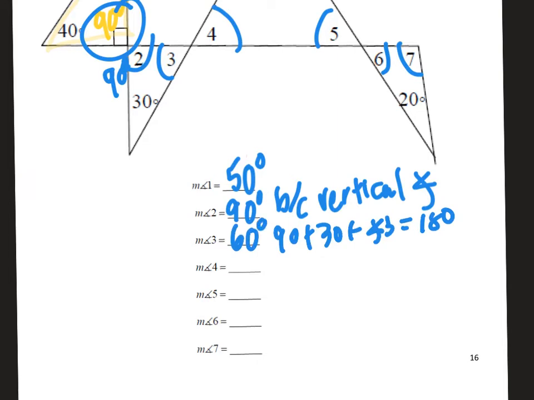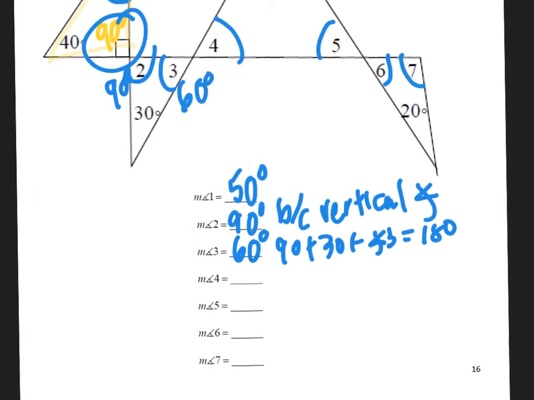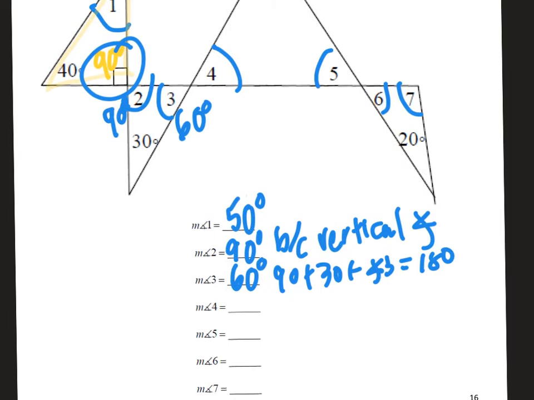We also covered a theorem yesterday where we learned that the two acute angles in a right triangle, this would be a right triangle because I have a right angle, are going to sum to 90 degrees. And I know that 30 plus 60 sum to 90 degrees, so I know I did that correctly. So I'm going to annotate that I know that this is 60 degrees. Right, I'm going to move on to angle 4. I notice the same kind of relationship that I noticed with angle 2 and angle 90, right? So I'm going to write that angle 4 is also going to be 60 degrees because it's vertical to angle 3.